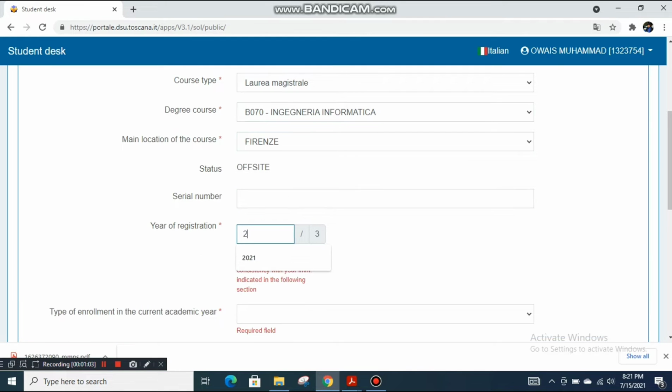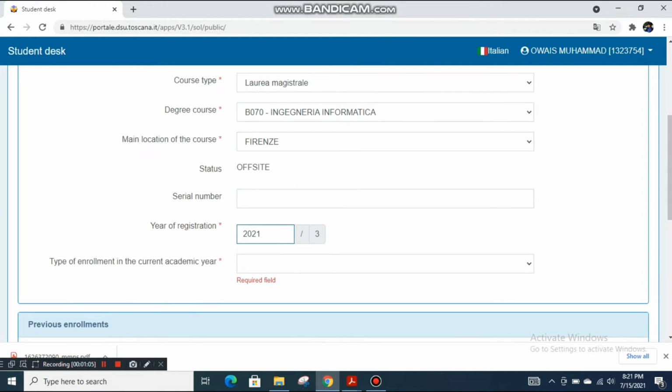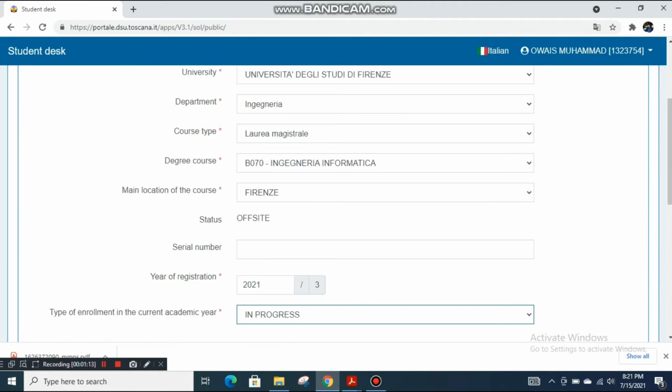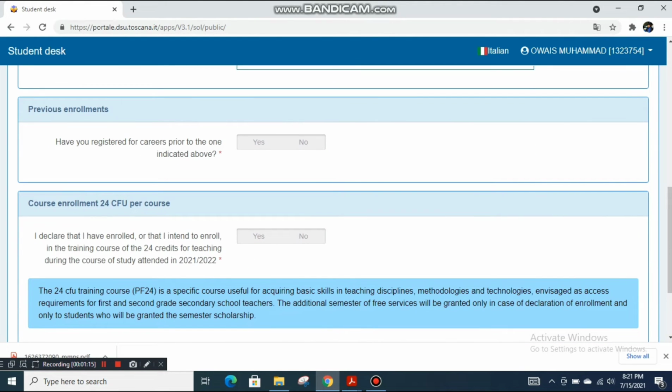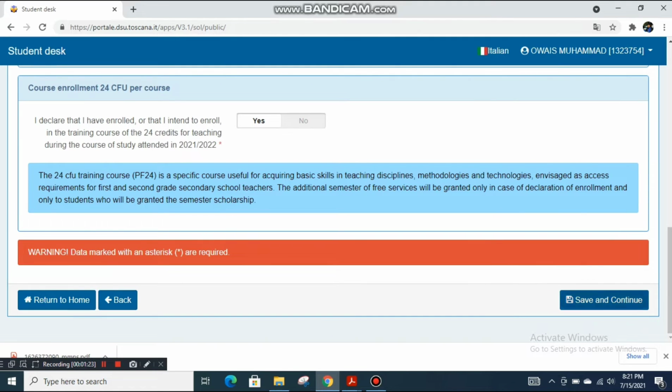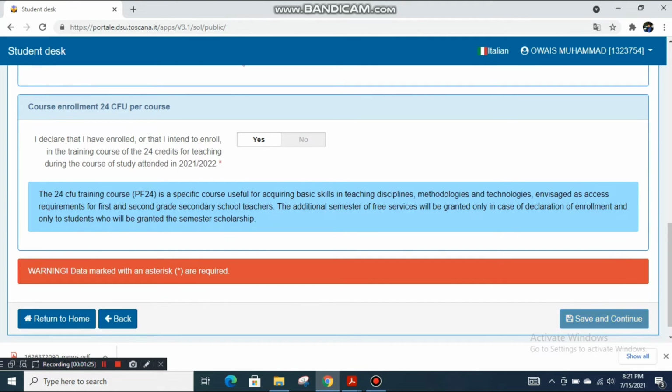Year of registration, 2021. And type of enrollment, the current academic year. Okay. In progress. So, have you registered for careers prior to the one indicated above? No. Yes. And now you will save and continue.